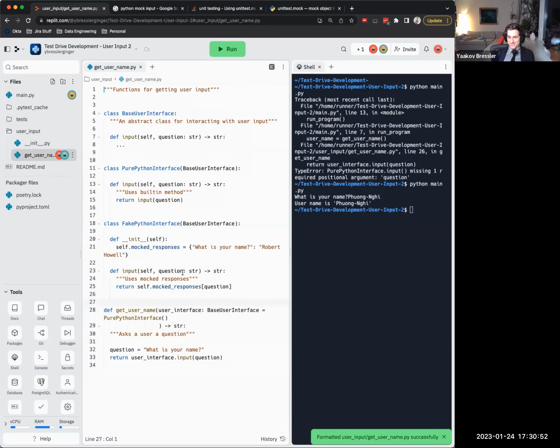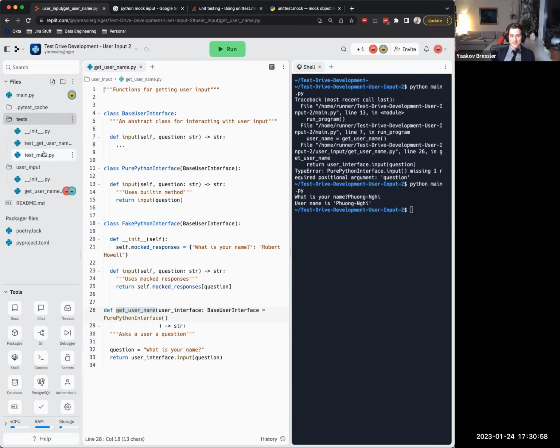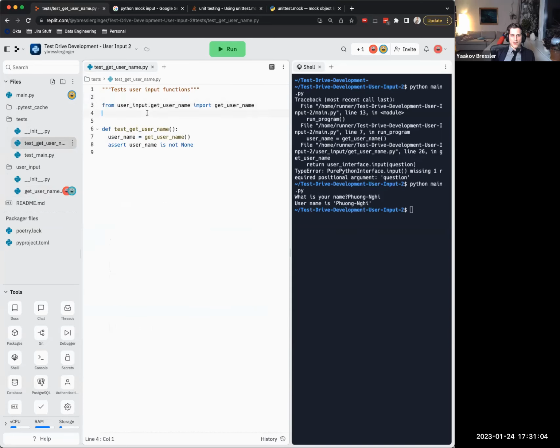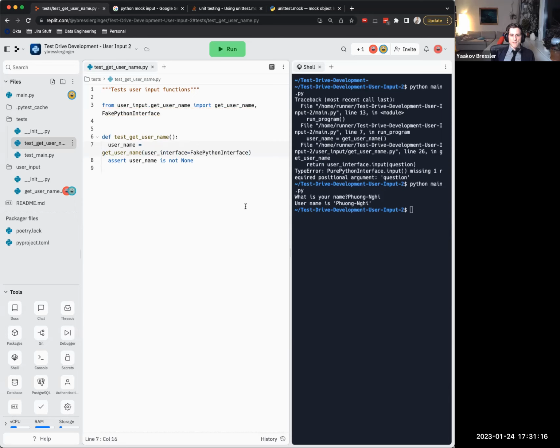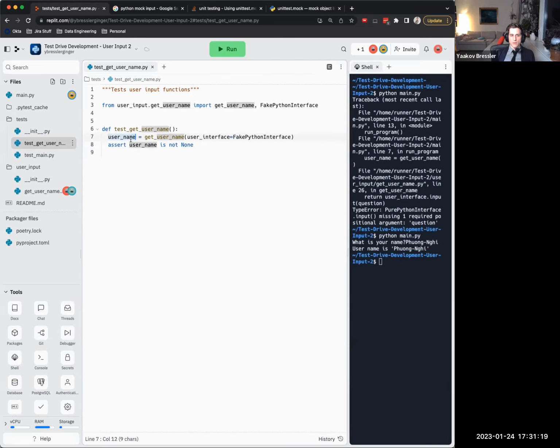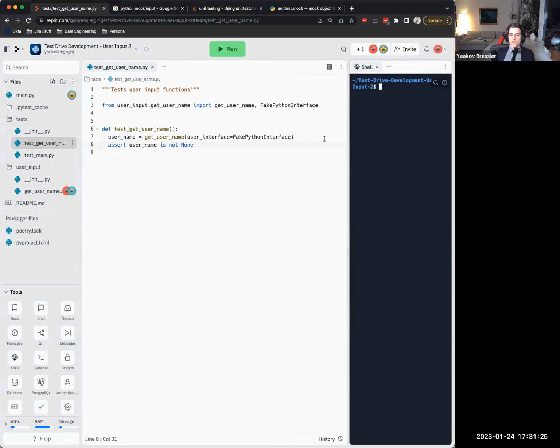Now, when I run my test, I can just pass this guy in to the get username. Let's do it. Whoa. Okay, so now from here, there's another thing to import, which is fake user interface. Now here I'll just say user interface equals this. And if I wanted to go even crazier, I already know this is going to be equal to Robert Howell. So let's run our tests. But we know that our main is going to break, so we're just going to run our PyTest. We can actually specify the test by doing PyTest tests, and I'll say the exact one, test get username.